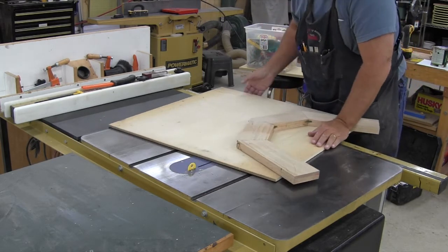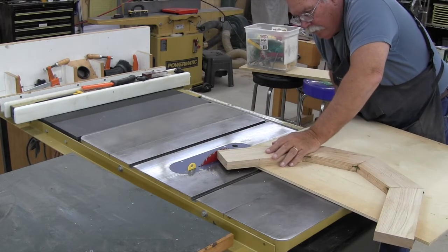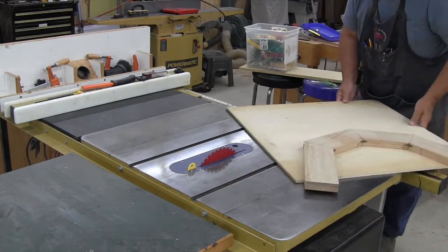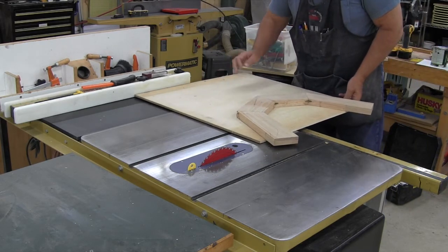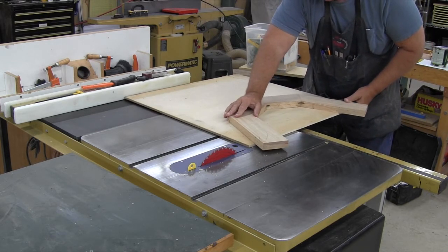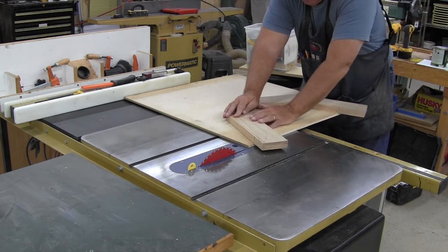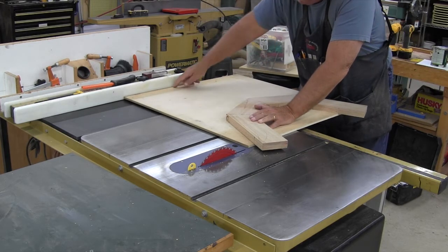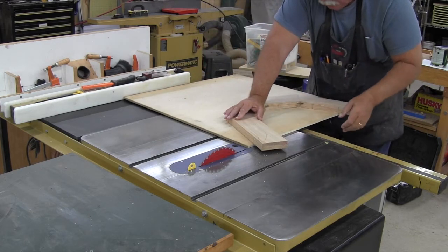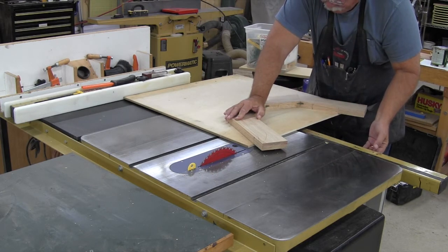Now all I have to do is set the height of the saw blade so that it will cut like so, and run this back through the table saw one more time. Be very careful with this. The trick with ripping a wide piece of plywood is really to watch this side. Be aware where the blade is, but you always want to watch this side and make sure that your wood is tight against the fence. If you pay too much attention to the blade, you're going to end up potentially cocking the piece and bad things will happen. So here we go.